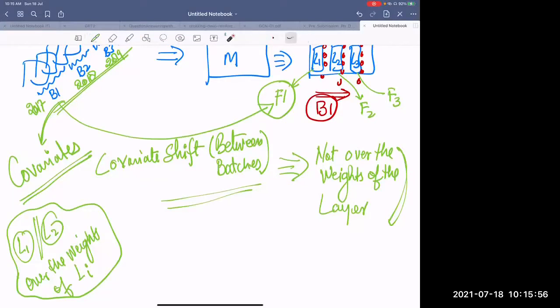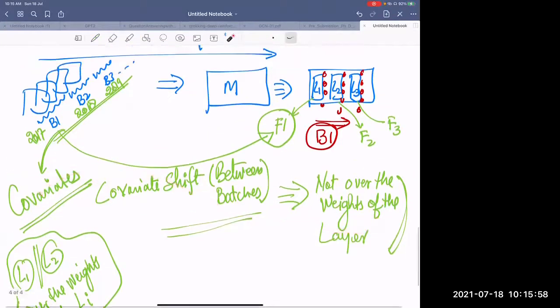Covariate shift is when the layer is behaving in a certain way, but these values keep on changing. Sometimes it is high, sometimes it is low. Finally I have to give A, B, C, D, and so on. These grades are not changing, so my thresholds are changing. My variance somehow needs to be managed. What I need to do is take this.